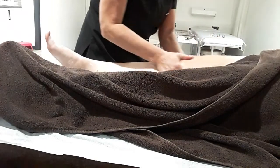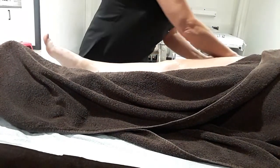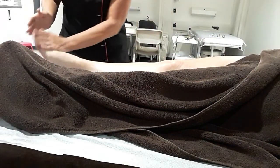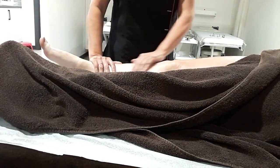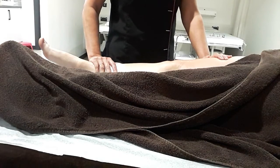There are 2 rules to massage. The first one is never stop moving, and the second one is never take your hands off of your client. So obviously you need to make sure there's enough product on before you start. You don't want to stop.